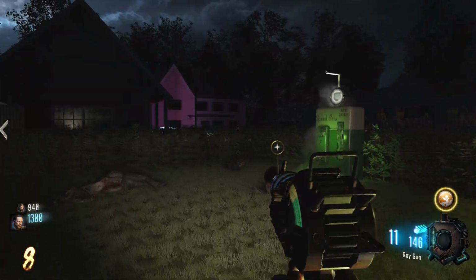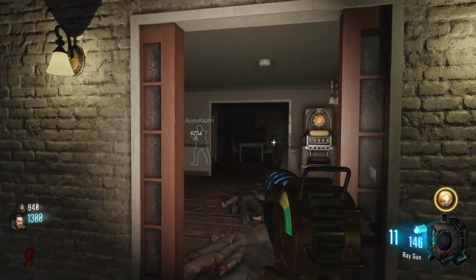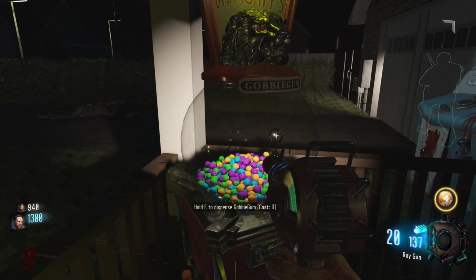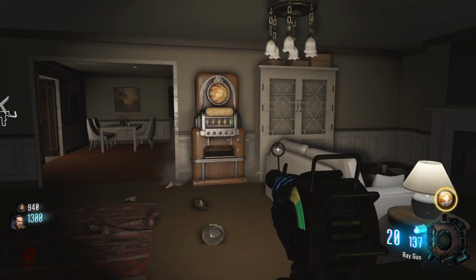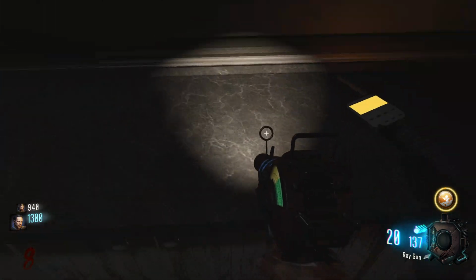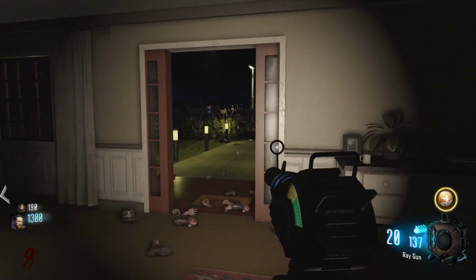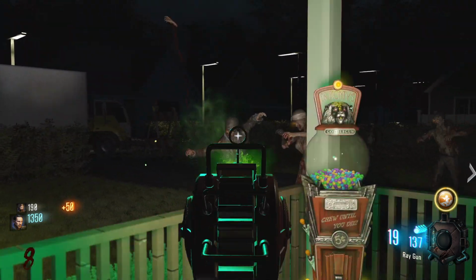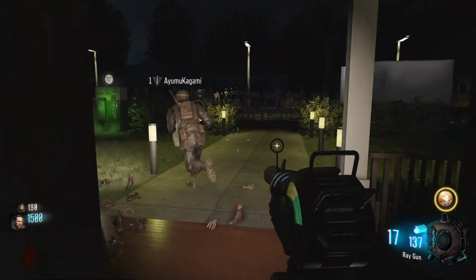Okay. Alrighty then. Alright, where's the evidence? Well, we have Spirit Box. That's not evidence. That's a box. I don't like this map anymore. Why? They're mannequins.